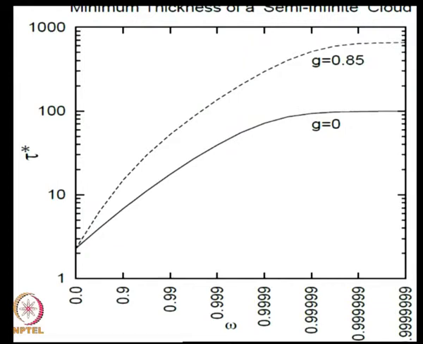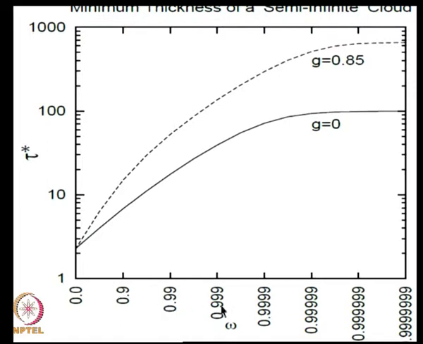And here you see the importance of minimum thickness. Very often there are simple results for a semi-infinite medium available, and one needs to ask whether the assumption of a semi-infinite slab is a valid approximation in a given situation. So, this result here in this graph will help you to decide up to what optical depth can be considered as semi-infinite, and that depends upon the single scattering albedo.